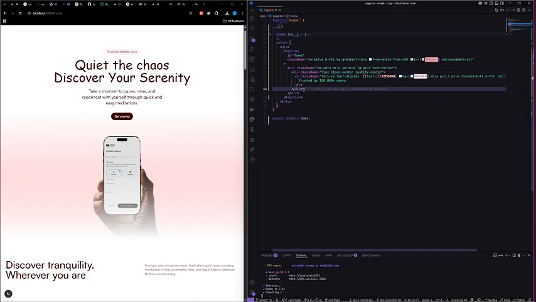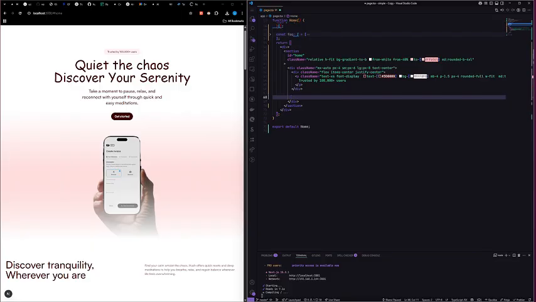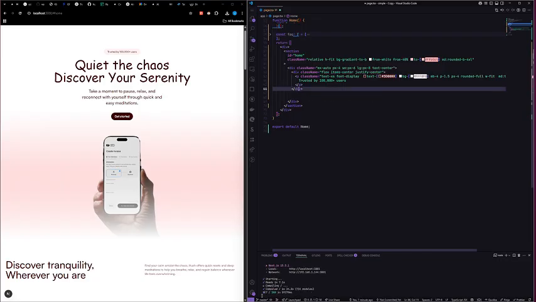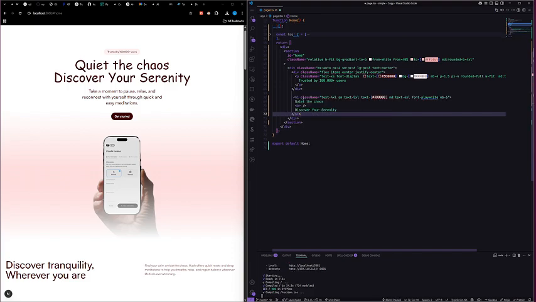Okay, so the next thing we're going to do is have an h1. Make sure it's outside this div. Okay, make sure it's outside. So we're going to have an h1 with class text size of 4xl, sm to be 5, on media width greater than 40 rem, that is 640 pixels.